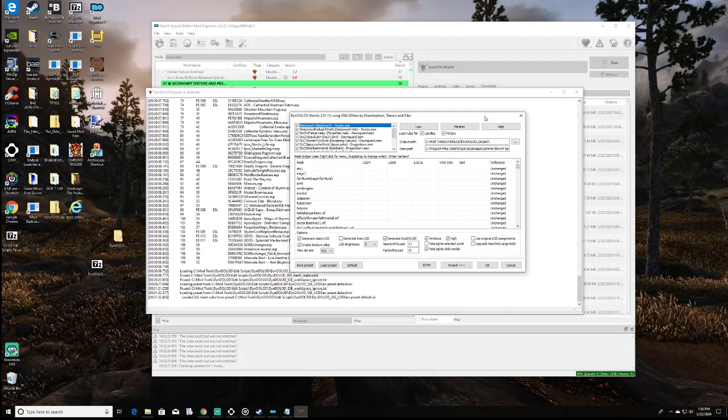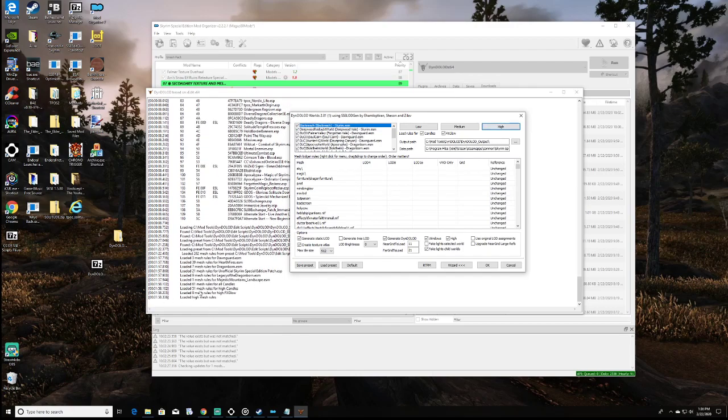See, I can move this over a little bit, and you'll see these things update here. Loaded the meshes for candles, and it already loaded. These will come either ticked or unticked. Okay, so I have mine ticked. I just unticked them and ticked them again.